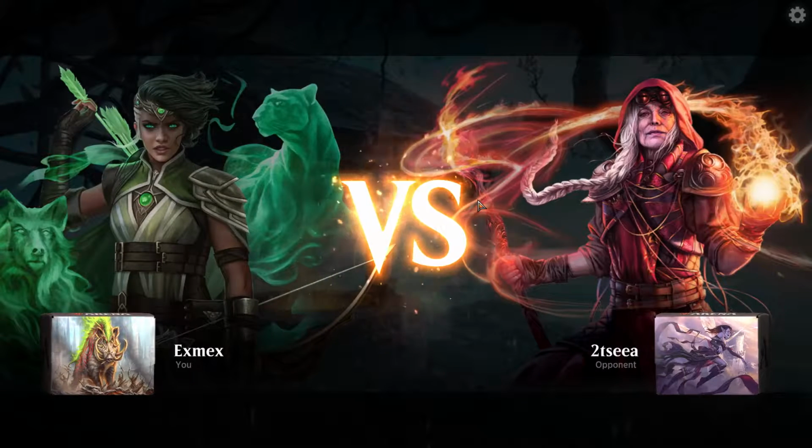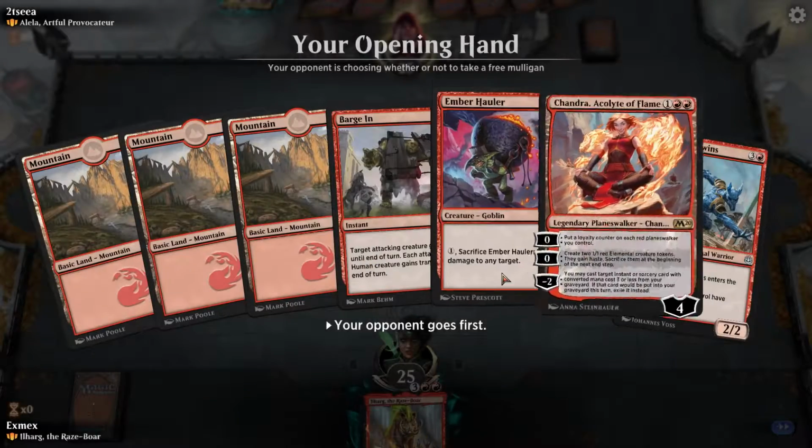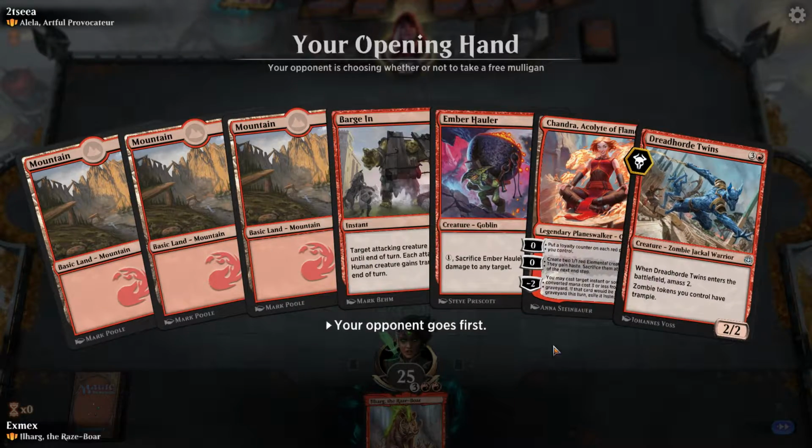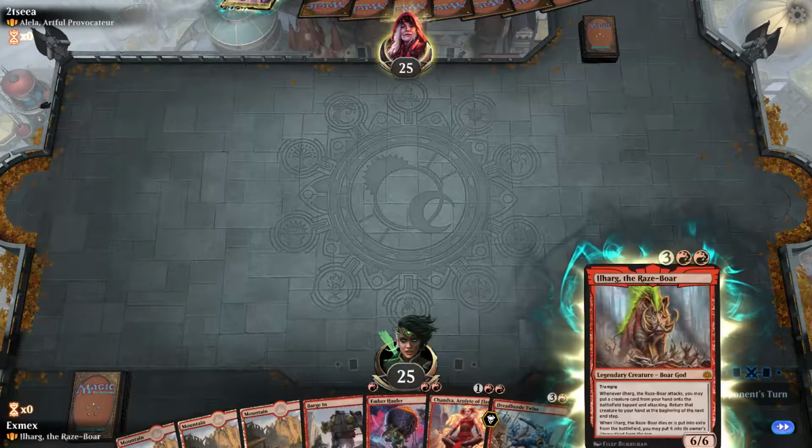Alright, who are we against? Oh my god, not Layla. That's not the Brawl precons. We're definitely not gonna stand up to that. We'll have a 2-3-4 play at least. 2-3-4-5.